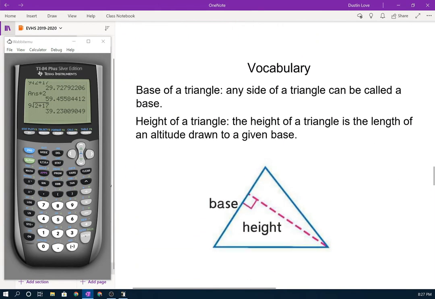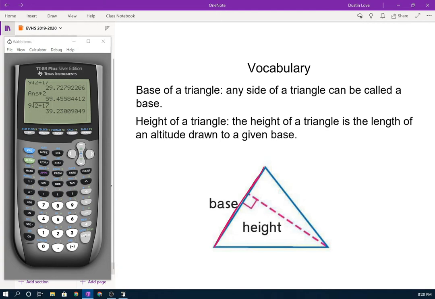Okay, moving on to triangles. So remember, the base of the triangle is any side. Remember, we went over this in quite some detail first semester when we went over triangles. The base of the triangle is not the thing it's sitting on. It's any one that we want to use as the base. In this particular one, I'm using the side on the left as the base.